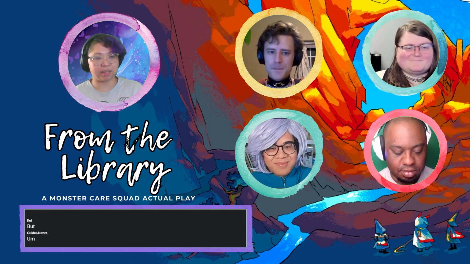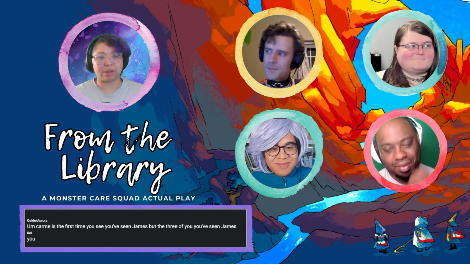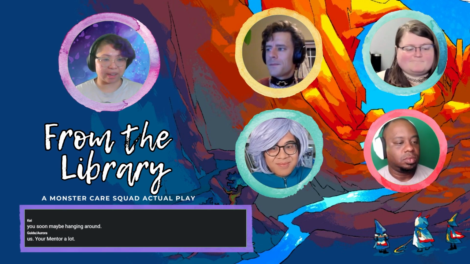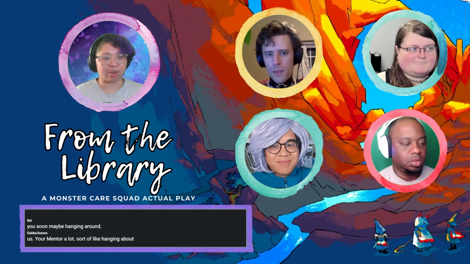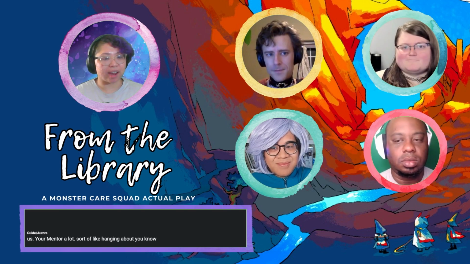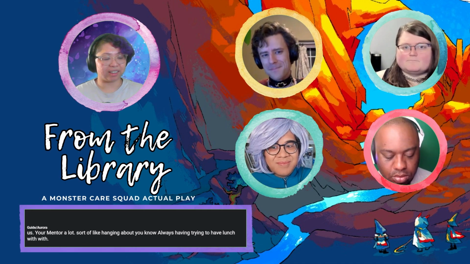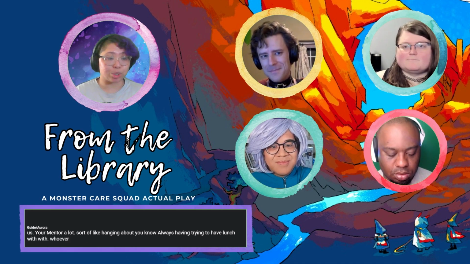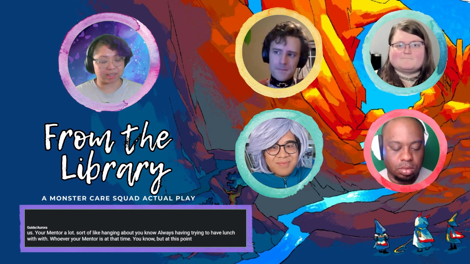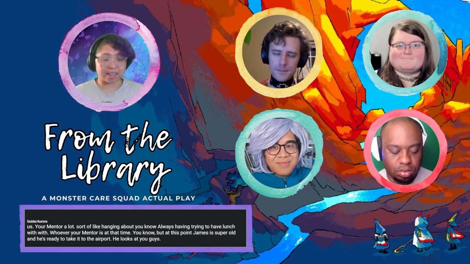Carme, this is the first time you've seen James. But the three of you have seen James hanging around your mentor a lot. Just sort of hanging about, always trying to have lunch with whoever your mentor is at that time. But at this point, James is super old and he's ready to take you to the airport. And he looks at you guys and says, "Are you ready to go?"